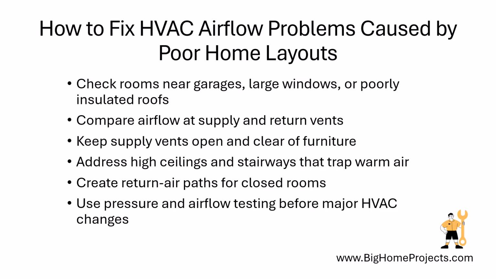Start by checking whether problem rooms are far from the heating and cooling equipment, separated by many doors, or located above garages, near large windows, or under poorly insulated roofs. Open floor plans can also cause trouble because air may move freely in one area but fail to reach closed bedrooms and hallways. High ceilings and stairways can let warm air collect above where people live, while return air vents may be too small or missing from important rooms.